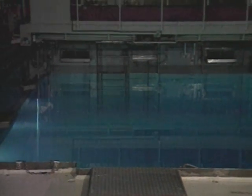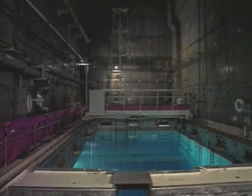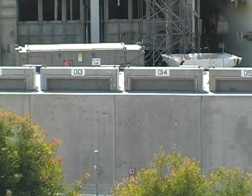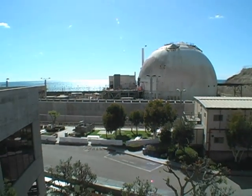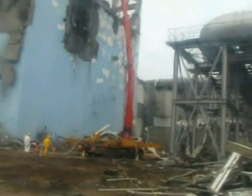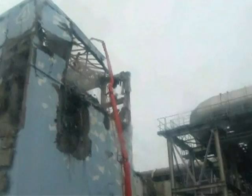Around the world nuclear waste sits at the reactor site either in deep water-filled concrete pools or in steel reinforced cement casks located just outside the reactor buildings. In the case of the Fukushima design, which is the GE Mark 1 reactor of which there are 23 in the United States, that fuel in the pool is sitting on the roof of the building outside containment, vulnerable to attack or breach. If there's any kind of an accident that opens up that fuel pool, that inventory gets released to the environment — that's a lot of radioactivity.